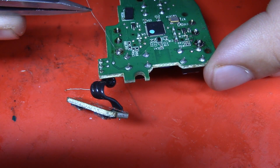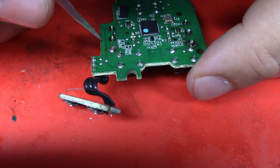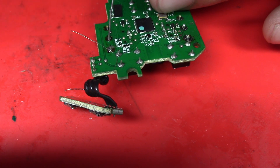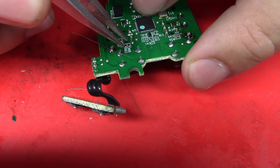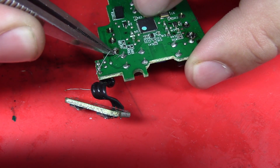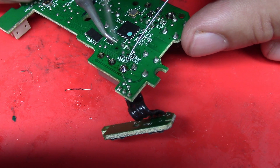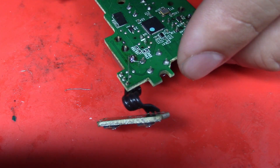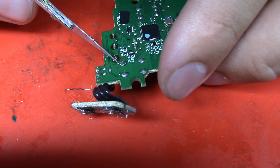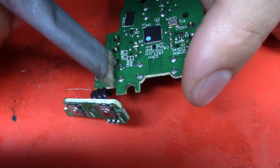I don't like how we're missing almost 90 percent of this pad, so just for fun I'm going to solder a jumper wire from that ground pad to this pin over here — which is also ground — tack it in place so it doesn't move, wrap it around this pin and then around this pin, and solder that. That looks way better. I'll snip those tails and lightly clean it.